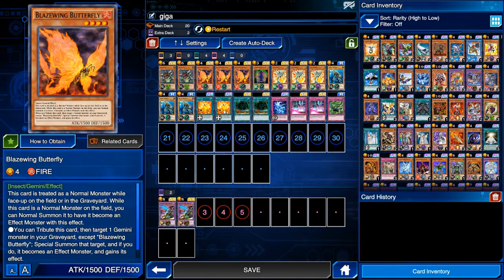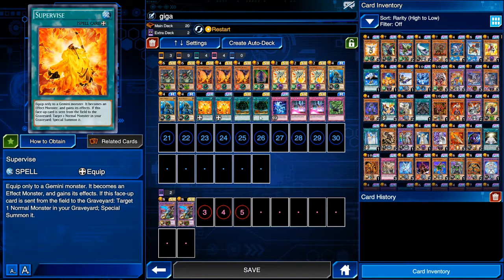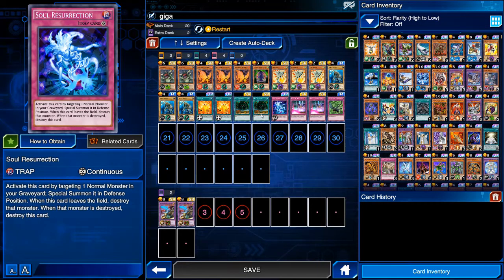And I don't know what exactly it is. I don't know if I want to take out these Supervises and add more copies of Soul Resurrection. I'm still playing with the build. This isn't the final build, I would say. This is more of a fun deck.